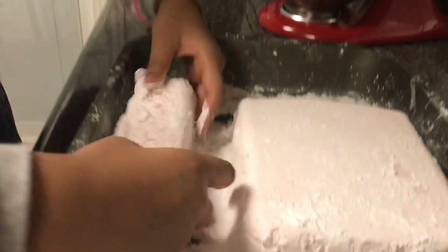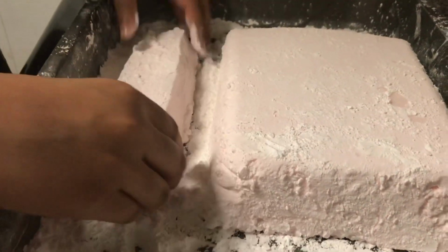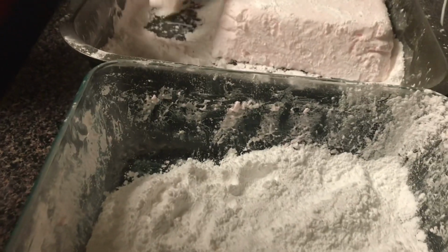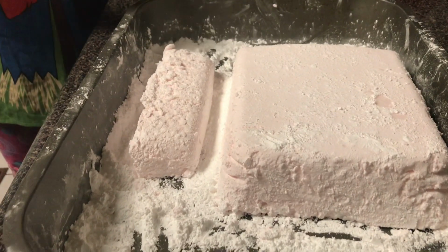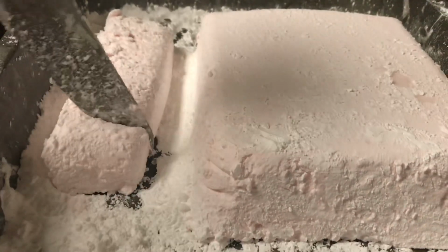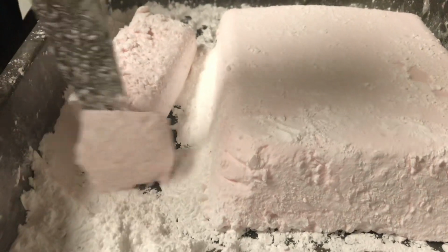Now you roll it into the powdered sugar. And then after, you're going to have to cut it individually and roll it into another powdered sugar. But it's going to turn out really good. Now you're gonna cut it into small little pieces. If yours is really big like ours, you can cut it in half of a half.